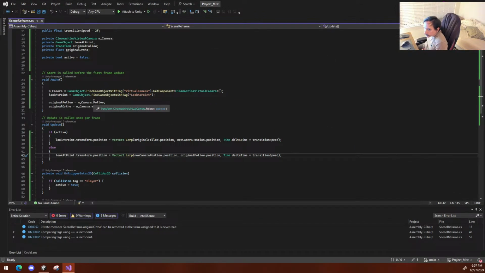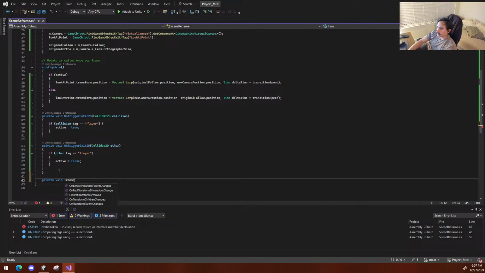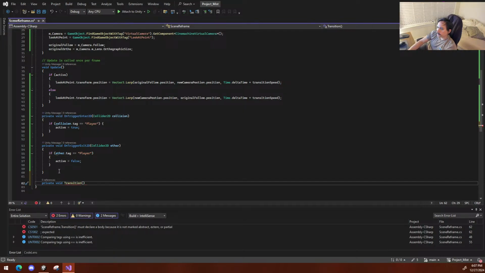Okay, so then this is, okay, so basically what I do is I set to active, so I want to write a function, private function, void, transition to a start. So it's gonna be a transformed out position.